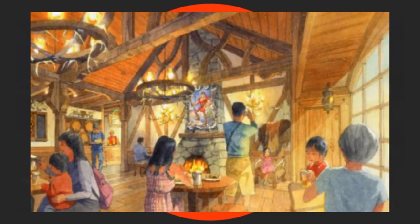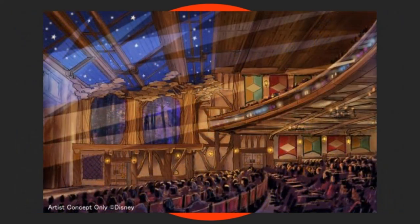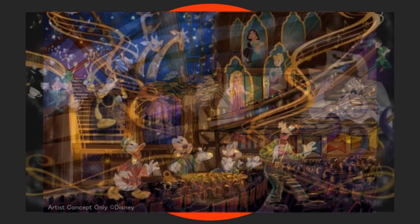In terms of entertainment, we've got the brand new Fantasyland Forest Theatre. Deep in Fantasyland, in a fairytale setting, lies this immersive theatre — the first indoor theatre at Tokyo Disneyland. With half-timbers, tree forms and pillars, both the exterior and interior are inspired by the forest. The chandeliers appear to use candles and are rustic. The theatre is decorated with beautiful tapestries and mirrors that celebrate the forest, and features woodland creatures from Disney animation. The capacity is about 1,500 persons.